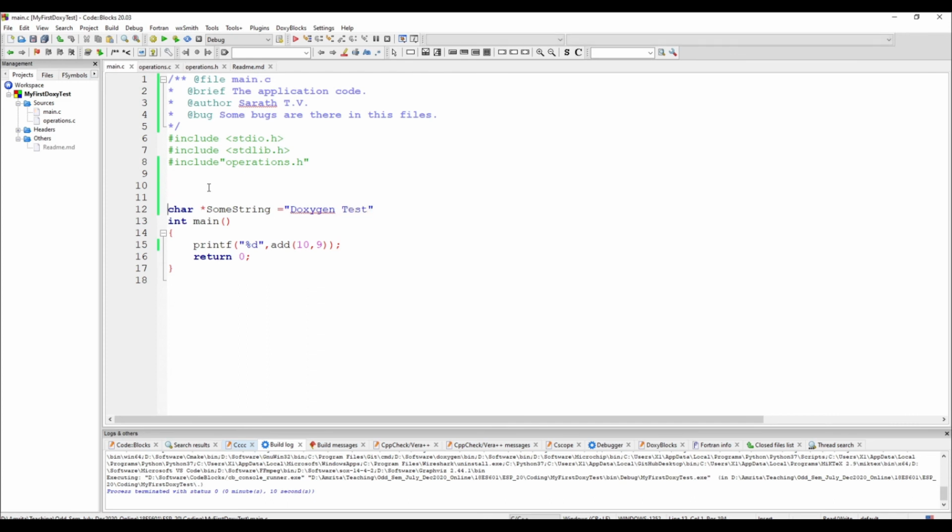This is a particular global variable that I want to document in my code. The way I can do it is using the triple slash itself. So this is a global string.